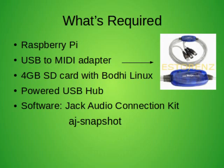The requirements for this project are quite simple. First, a Raspberry Pi, a USB to MIDI adapter. These are very low cost and very readily available through eBay and many other sources. I paid approximately 10 New Zealand dollars for this, which is about $8 US. A SD card with Bodhi Linux installed on it. If you go to the Bodhi Linux webpage, the instructions are given there. A powered USB hub, and the additional software required is Jack Audio Connection Kit and AJ Snapshot.